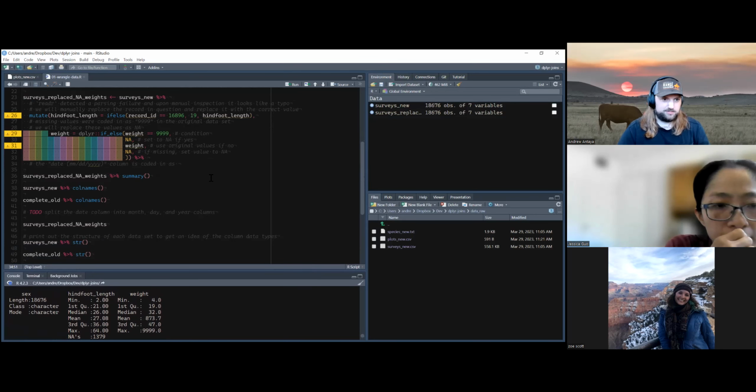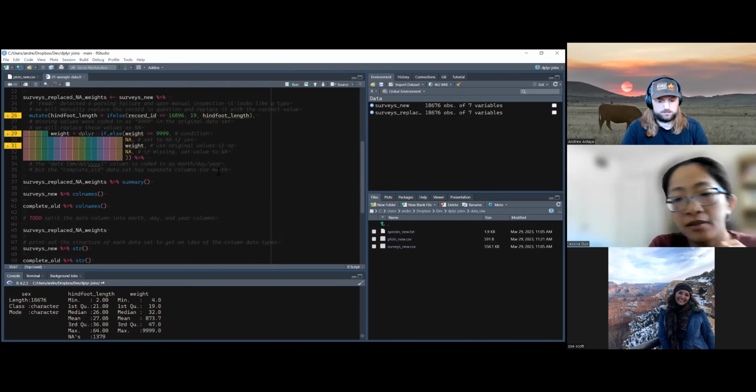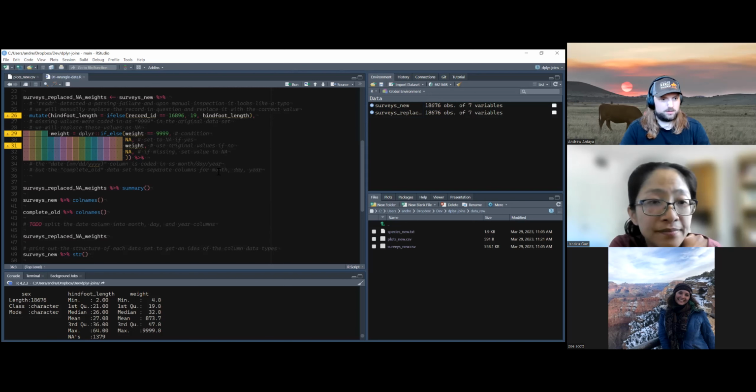Also, it makes find and replace actually work. Yes, exactly.